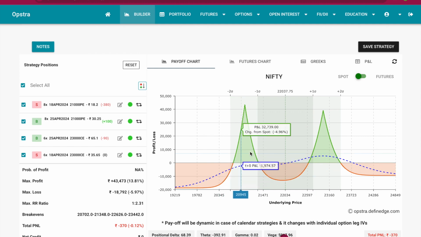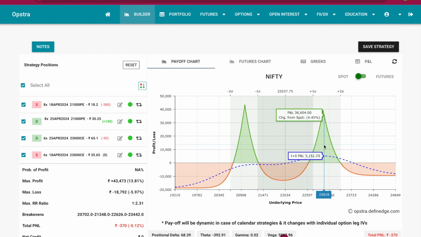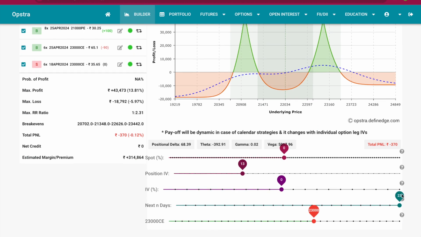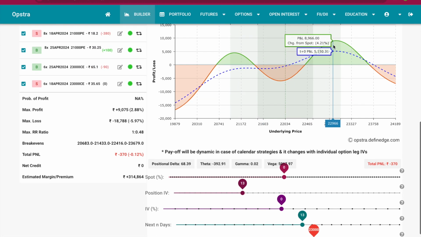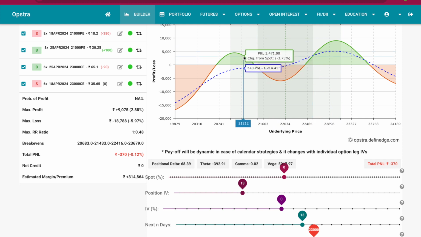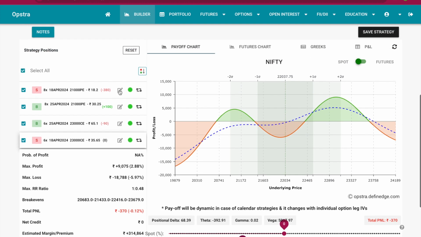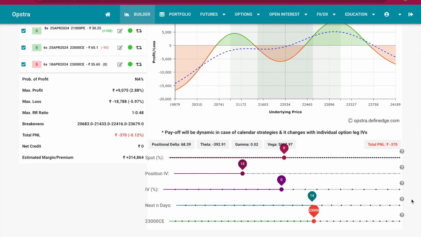Okay, so now we are getting a 2 sigma coverage, so there need not be much of a movement, and if we go to intermediate levels, yes, we'll see some decent profit. Okay, if the market swings a lot. Okay, cool, no worries. This is how we will go. Okay, we'll save the strategy.